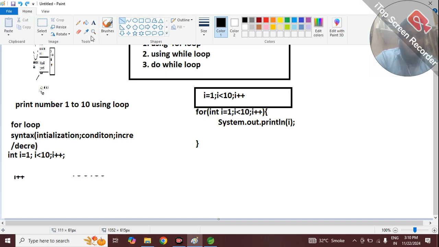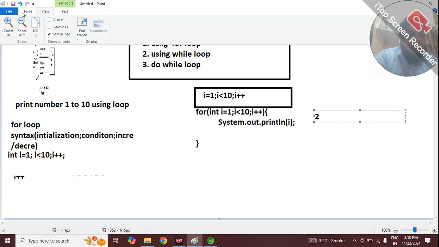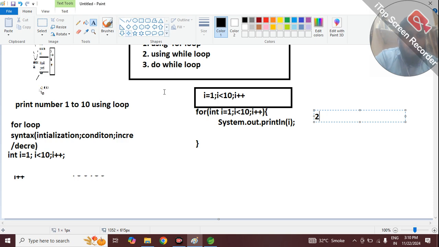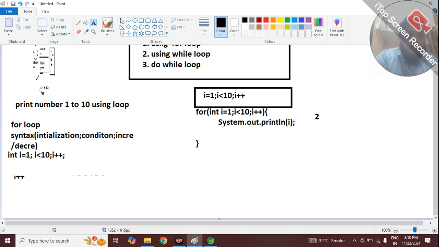Initially it is 1, now with I plus plus it will become 2. So I will be 2. Then it will check: I is 2, 2 less than 10, yes.